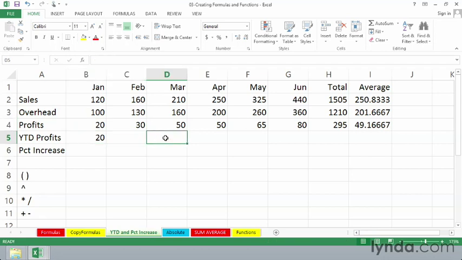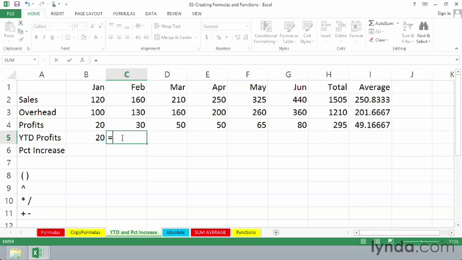In March, we need to add 50 onto what? Not the 30, because that's only February. We need to add on to whatever this total was. So if we're just thinking ahead to March for the moment, we need to add this cell and these two cells. So in February, if there's some confusion about what cells we need to add to get a year-to-date total, it's going to be these two. And in no particular order. It doesn't make any difference which one comes first.